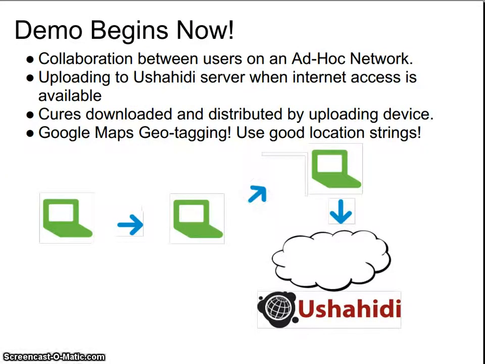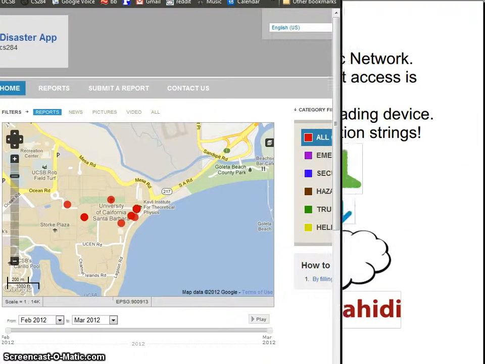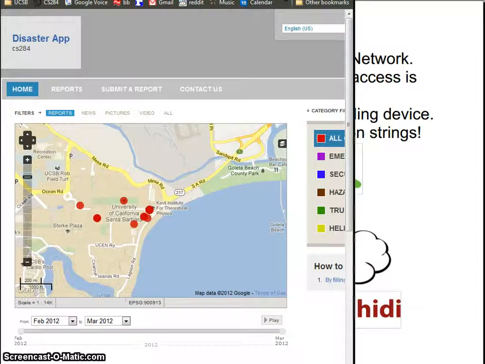I'll put a YouTube video on this post that will show you how this actually works on the XOs. We have a small demo server set up that we've been using for testing, in the UC Santa Barbara area, and it looks like this.